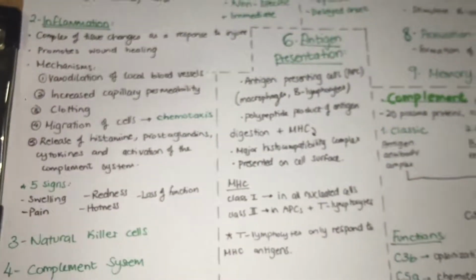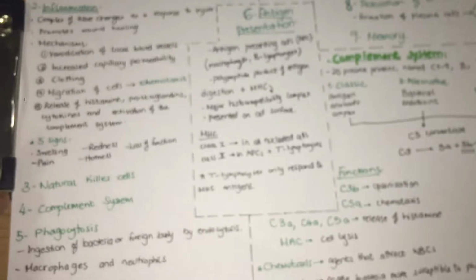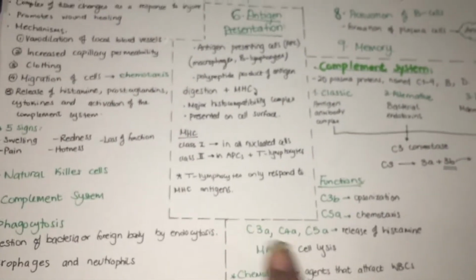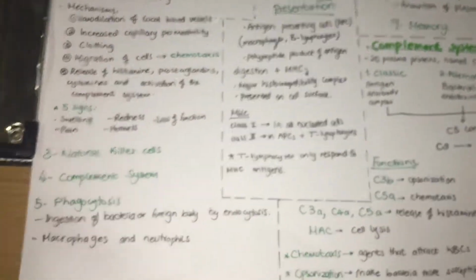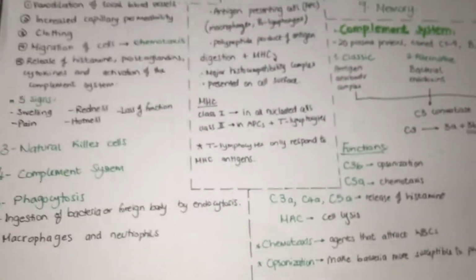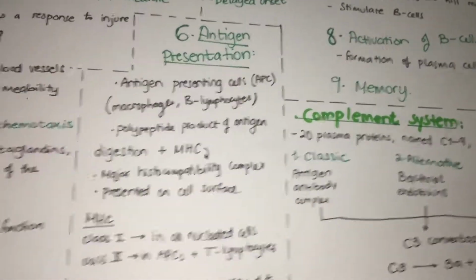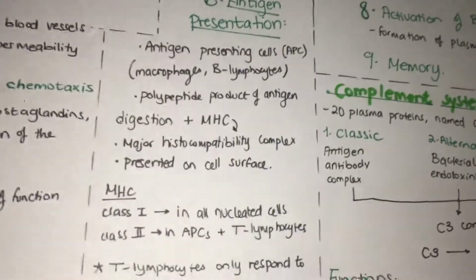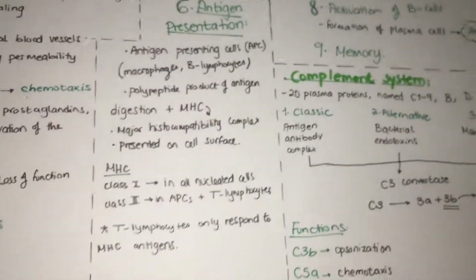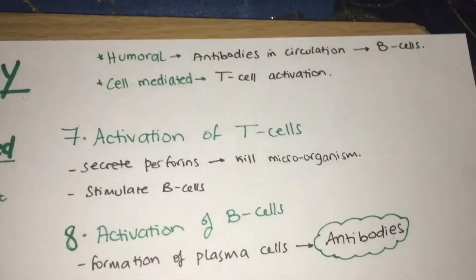What happens with inflammation? We've got the natural killer cells, which can kill it. We can also activate the complement system, which will release MAC, as we said, and MAC can cause cell lysis. If that doesn't happen, we've got the phagocytosis. We take it into the body, and we can destroy it. After it's destroyed, we form antigens, which are basically the polypeptide of an antigen with MHC. This can stimulate the T lymphocytes. The T lymphocytes then try to kill the organisms again.